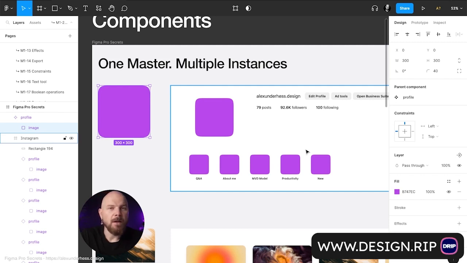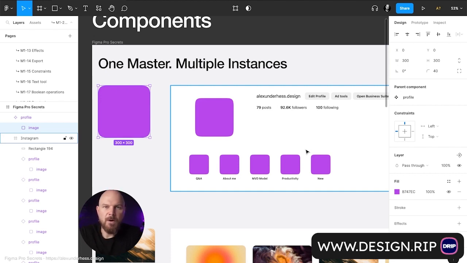Where to use components? Well, you can use them in graphic design, in web design, in mobile apps. The main idea, for me at least, you can follow the same approach. If you're going to use the same element somewhere else in your designs, and that new element should follow the same changes, the same properties of the master element that you created, then create components. Let's make it easier. If you're gonna use one same element more than one time in your design, I recommend you create components, because it will be much easier for you to make changes later.